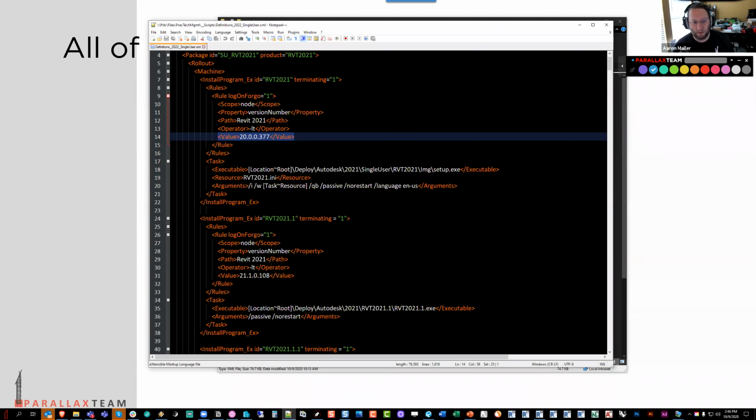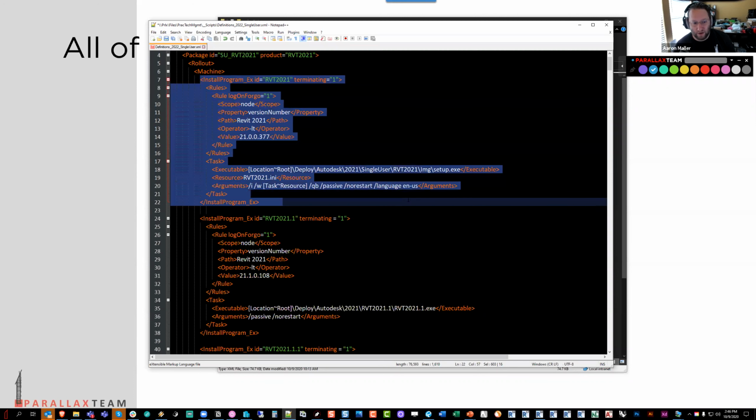And that's actually interesting because that's the wrong number right there. Interestingly enough, it's running anyway, because there's no version of 2021 on the machine, but that should be 21. I need to go check that number. It's not going to matter because I did a save as. So anyways, run the deployment for 2021 is the first task here.